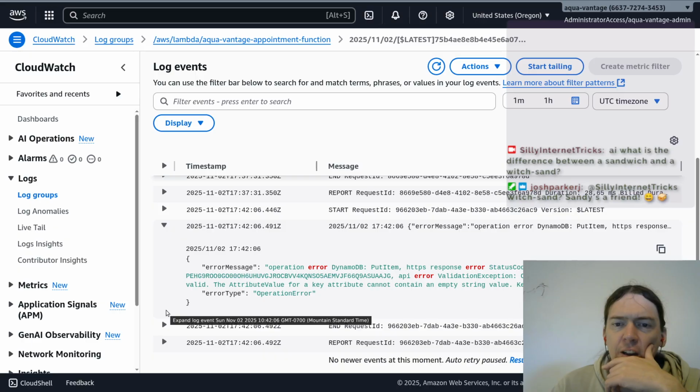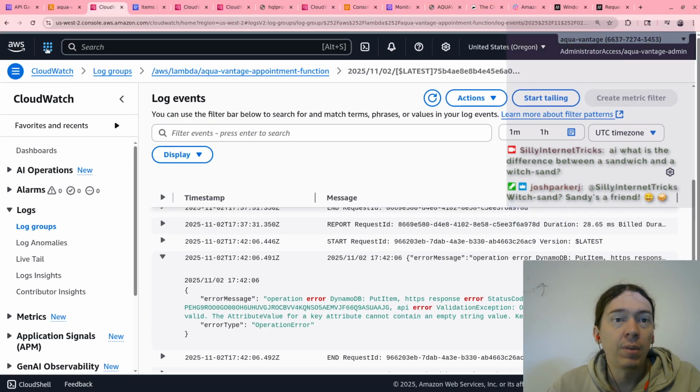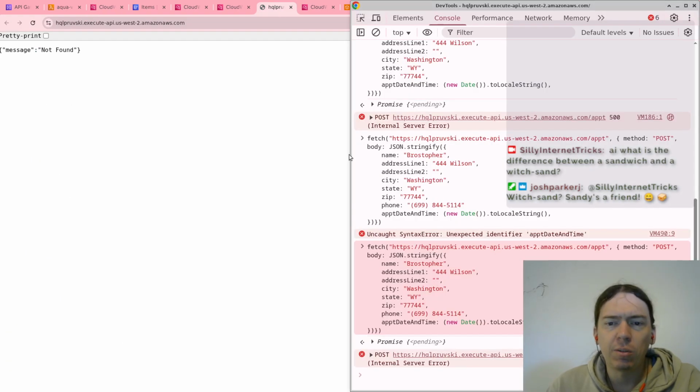Appointment, date, and time. Oh, interesting. Empty string value. All right, I guess it's likely that I just messed that up. I have appointment, date, and time like this. Oh, wait.